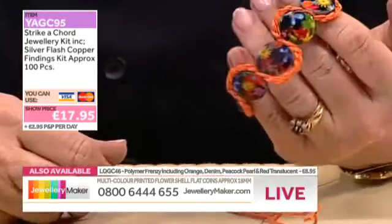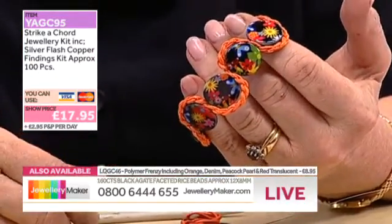I like that design a lot, and I like that it's so simple, because you don't have to be hugely technically minded to twist something and it holds. I could see people wearing this in the summer with their long skirts and t-shirts, a bit more bohemian. It's something a bit different. It's wonderful. Nice and jolly.